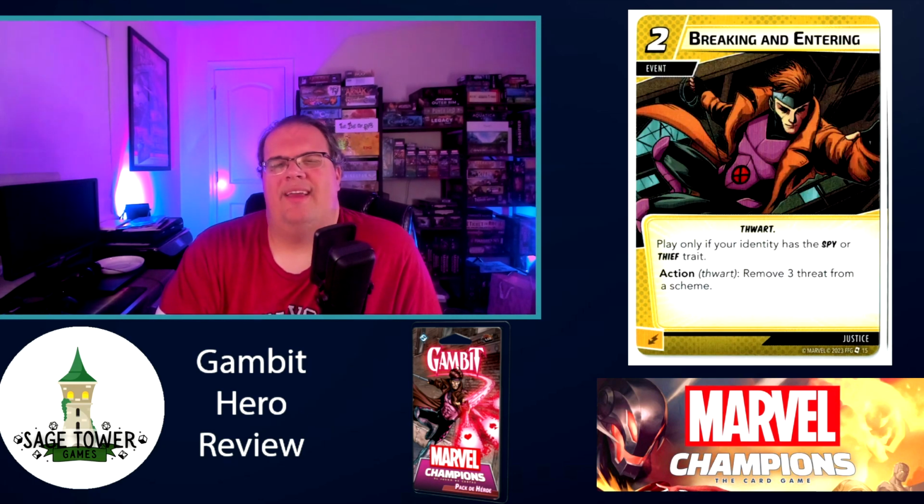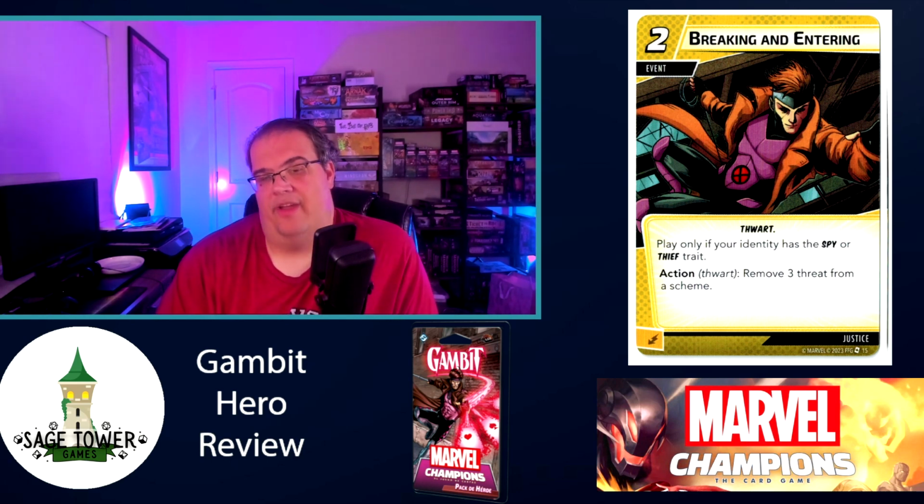2 cost, Breaking and Entering. Play only if it only has the spy or thief trait. Action, thwart, remove 3 threat from a scheme. Now, 2 for 3 is okay. Not bad. Obviously, 2 for 4, like the 4 justice, is kind of a big staple there.